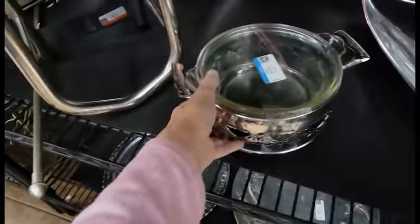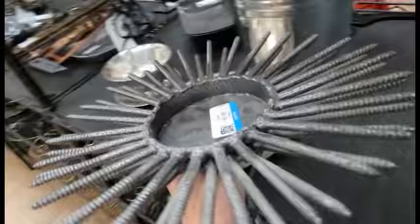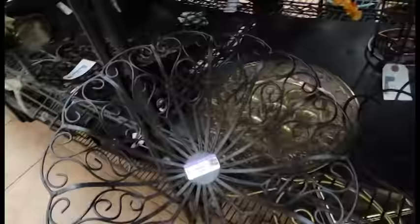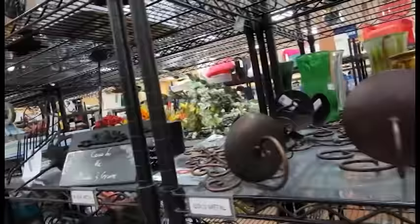Oh my goodness, that is heavy. Look at that, Scott. It's all made with nails. It's kind of cool. Very industrial. There's something about that. Super intriguing. I think on Cherish, this might do really well. So for that reason, I'm gonna pick it up for $7. Maybe it's that really industrial bathroom that I was just in. It's got my mind thinking a little bit differently about decor choices. And I have to look at the metals from the eyes of those who love the metals. So there we go.